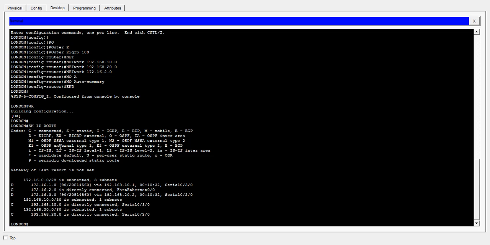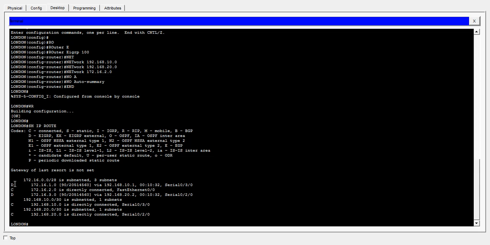In the case of Eigrp, you might have been thinking that it will be E, but no, it's D, so take note. So what that means is that all these networks that are having D in front of them are learned via Eigrp.